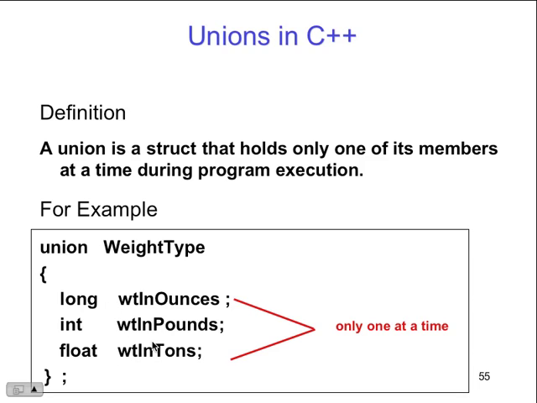So what do you think the compiler does? Reserves the space needed for the biggest one. So it picks out and says, well, what's the biggest requirement? And so then it can accommodate the biggest data member that you might actually assign. And then if we don't use the space, and here I'd say probably the long or the float is contending for the biggest space. Probably the float is going to be the biggest, but it's going to reserve a space equivalent to float, and maybe you'll put an integer inside of a float space, and that'll fit just fine. But you don't want to have it too small because you won't be able to put the big one in. So it accommodates the largest data.